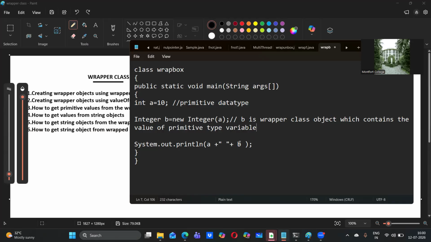Which is the primitive type variable here? The primitive type variable is a, which belongs to integer, a primitive data type, and we are assigning it to the object b. How do we consider b an object? We have executed many programs.